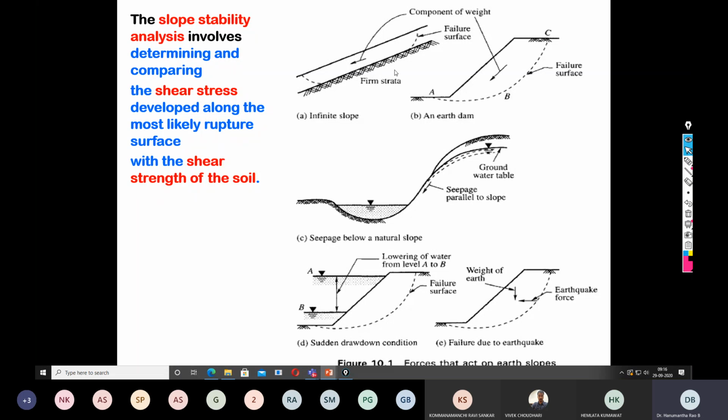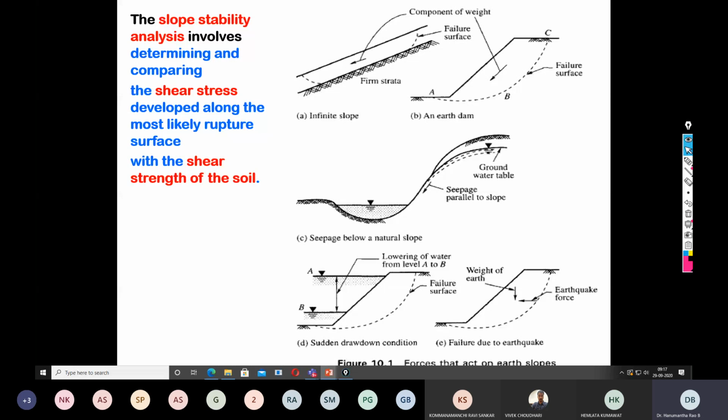This is an infinite slope, where you can see a certain chunk of the soil mass sliding away on a hard surface. It is an infinite slope because the length is unknown. It can happen over any indefinite length of the soil mass. Usually the failure surface or the loose strata exists on a firm strata, but the thickness of the loose strata is very shallow or very thin. It's not that much. Okay.